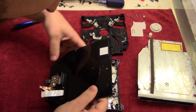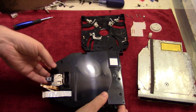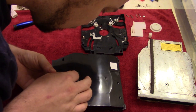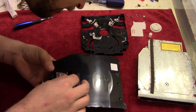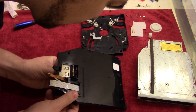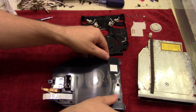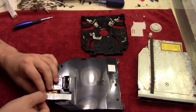So just like that. I need to give it a push from the other side here, just to get it all the way through. There we go. And then just pop that down. Make sure you have all the cables.